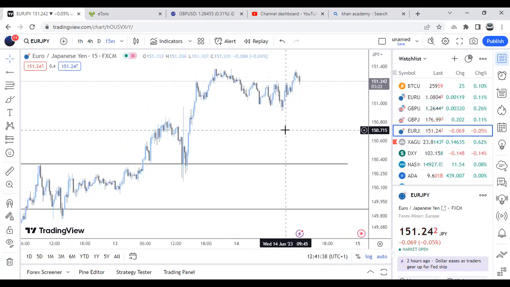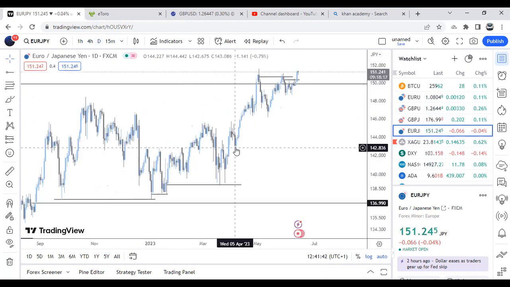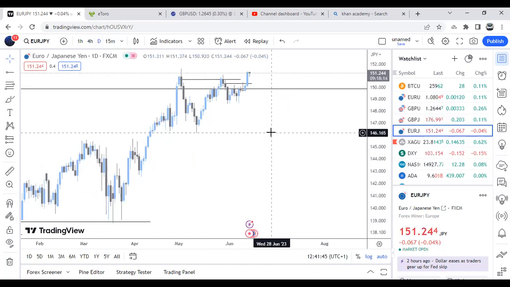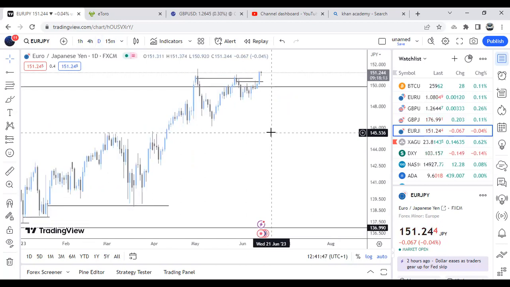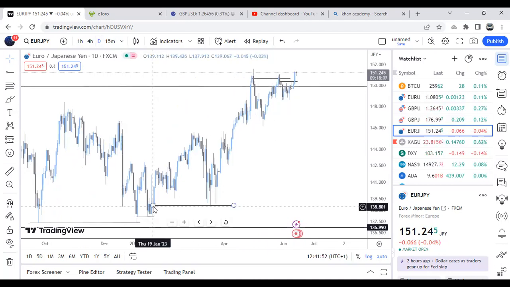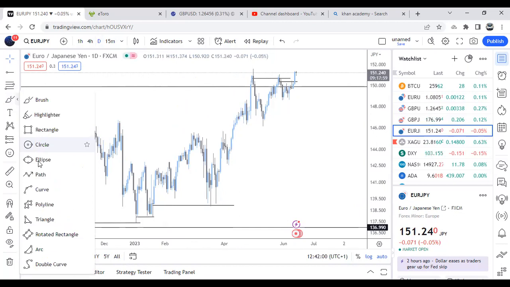But the daily time frame is good for candlesticks too. On the daily time frame, the candlesticks are very good because they are very precise and very accurate, if you know what I mean. On this daily time frame, you can see this candle here. Let me try and draw it, because sometimes people don't really see what's going on.